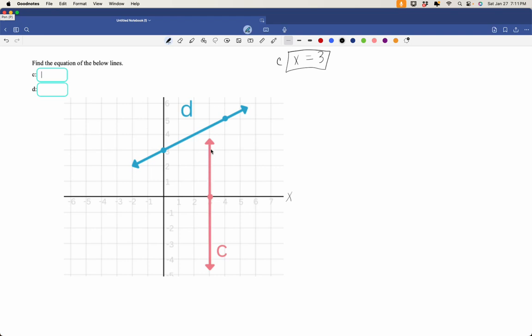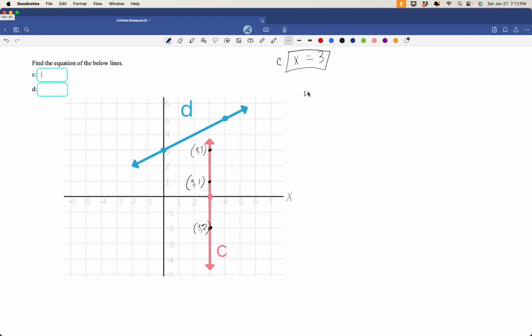And that is because it doesn't matter where you put a point on the y. Like here we have positive 3, negative 2. And up here we have positive 3, negative 3. The x is always 3. I could put another point here, and we could say that it is 3, positive 1. It doesn't matter where you put a point on this line. X is always equal to 3. So x is equal to 3. That is the equation of the line. And that's what you would do for C.